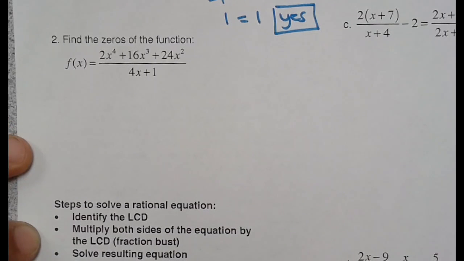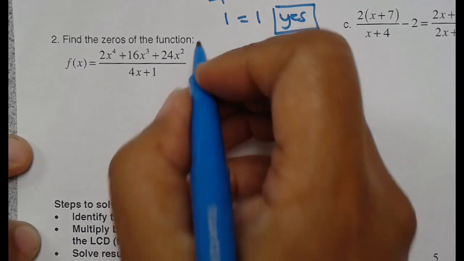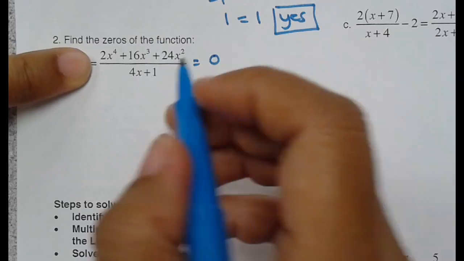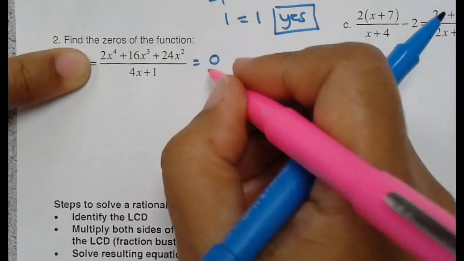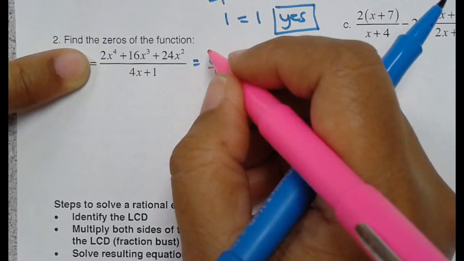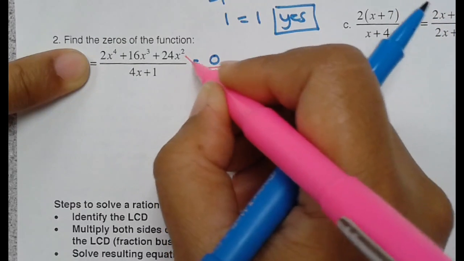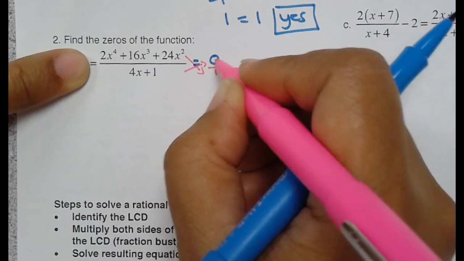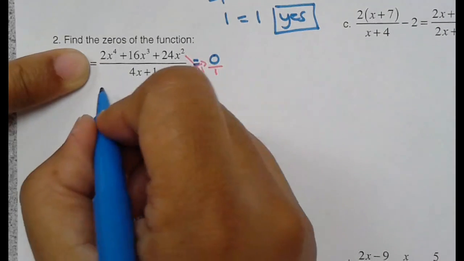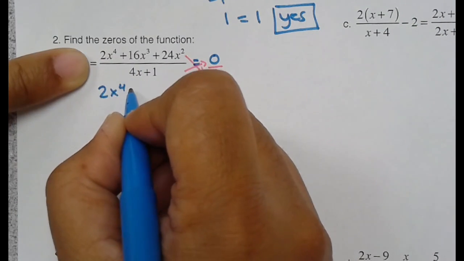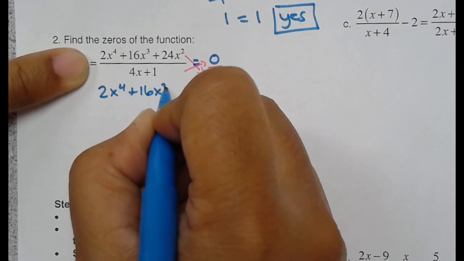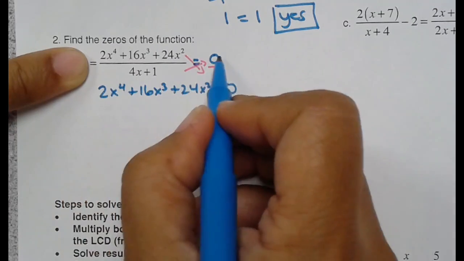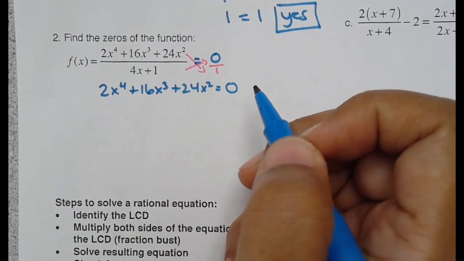To find the zeros, basically we're going to set this equation equal to 0. Now when we make this equal 0 and solve, we're not even looking at the f of x anymore, we can actually think about this as cross multiplying. It's really 0 over 1. And if you cross multiply, this top multiplied by 1 is itself, and that's going to equal 4x plus 1 times 0, which is really 0. So all you're really looking at is the numerator. 2x to the 4th power plus 16x to the 3rd plus 24x squared equals 0, because 4x plus 1 times 0 is 0. All right, from there, let's factor out a GCF.